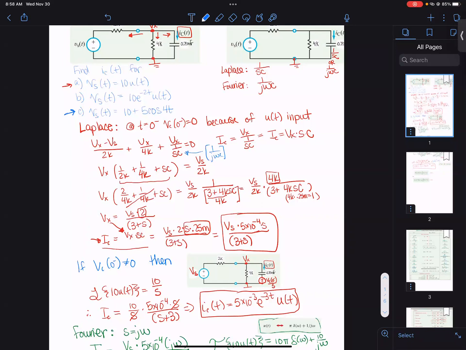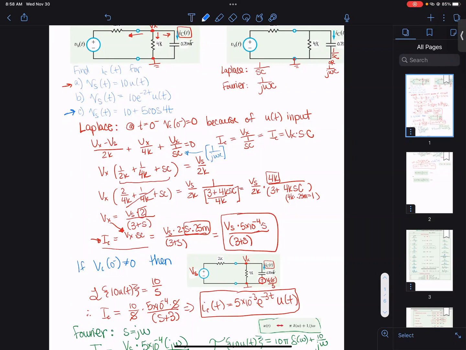Basically, your strategy when you got the Fourier version of the equation, you actually went through Laplace, but before transforming back to time from Laplace, you just transformed it from Laplace to Fourier. Yeah. And that actually seems easier, because the capacitor, when it's in the Fourier, is 1 over j omega. Mhm.